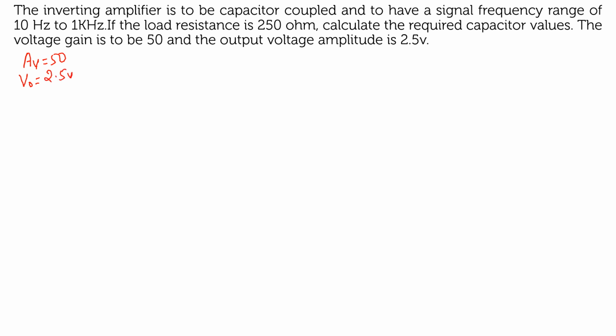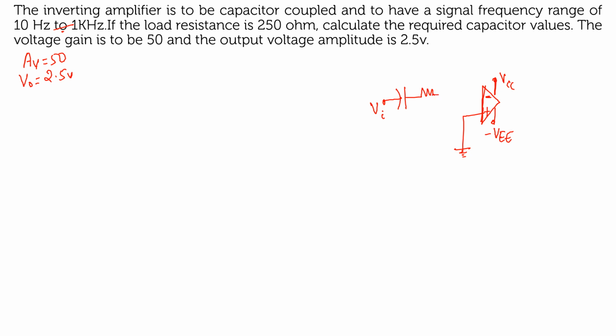So I am going to design it once again. The modification we are going to give in the circuit is that it is a capacitor coupled inverting amplifier. So VCC minus VEE. Let me first draw the diagram. The non-inverting terminal will be grounded. Across the inverting terminal, you are going to apply the input voltage VI. Since it is capacitor coupled, you have the capacitor in the input and the output side.